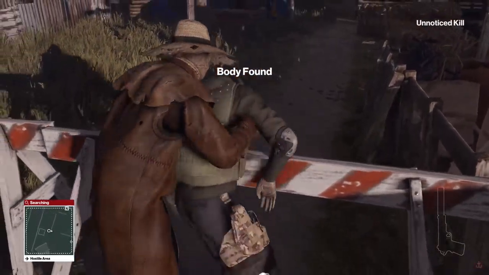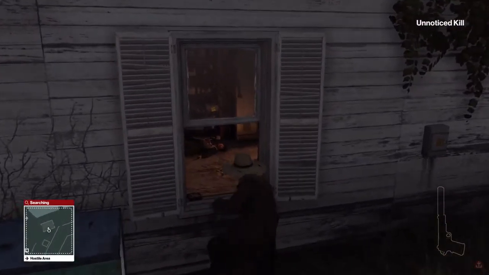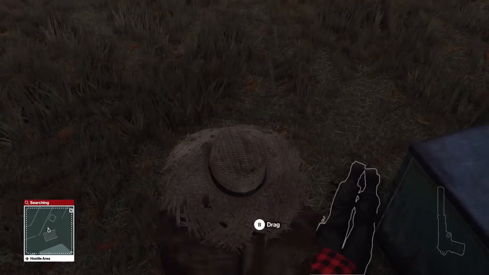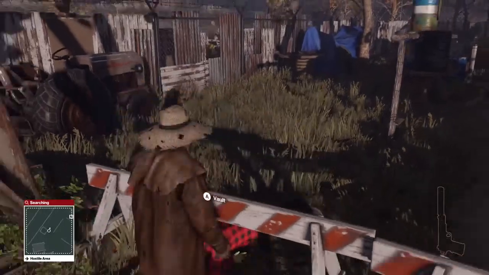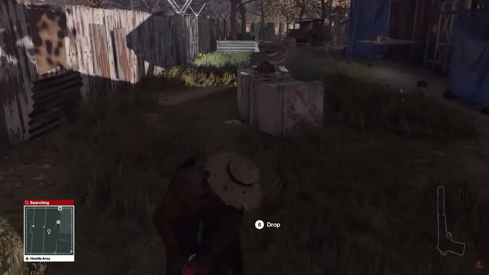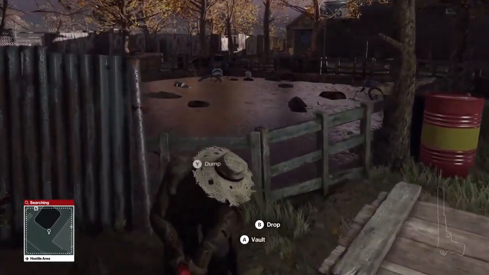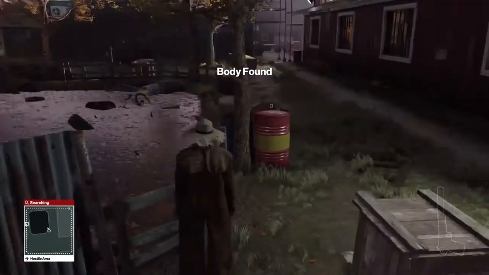Oh my god, that wasn't even Ezra. I picked up the wrong body. What am I doing? Where's Ezra? Oh, I just walked on top of him. Okay, back out. What a disaster. Come on, Ezra, let's go. Alright, so that is two targets in the slurry pit.